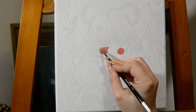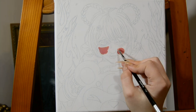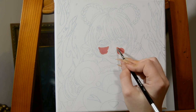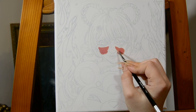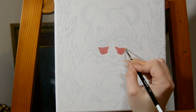And then we're going to bring it up just a little bit underneath the corner of the eye, just like that. And we're going to do the same thing on this side. So we worked around the edge just a hair. We're going to bring it up into that corner just a little bit under the inside corner of her eye. Keep that contour around the nose, under the eye. You want a U shape under the eye. And then bring it up on this side under the outside corner of her eye.